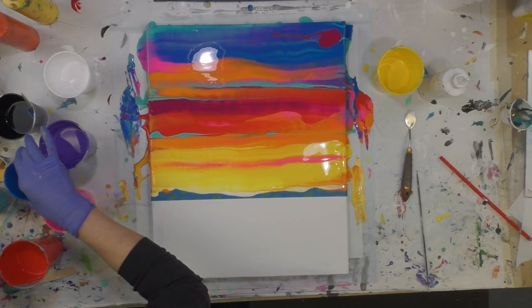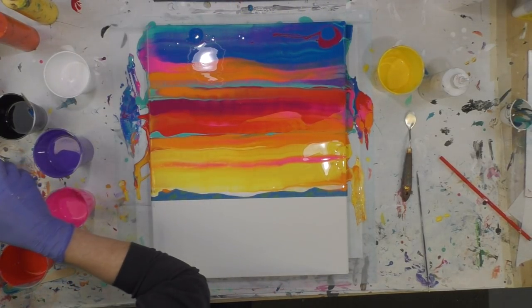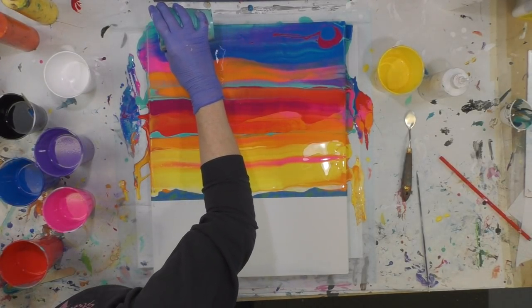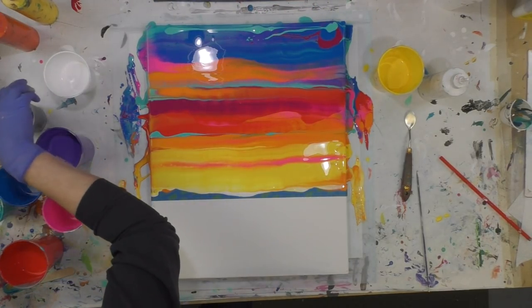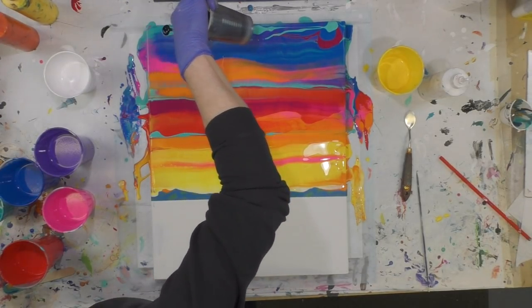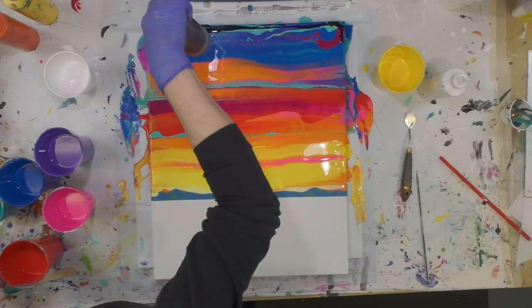So I'm going to go back up to the top here. Put a little bit of this blue again. A little bit of turquoise. And then I've got some navyish blue. It's pretty deep. Just want to trickle a little bit. I don't want a lot of it.